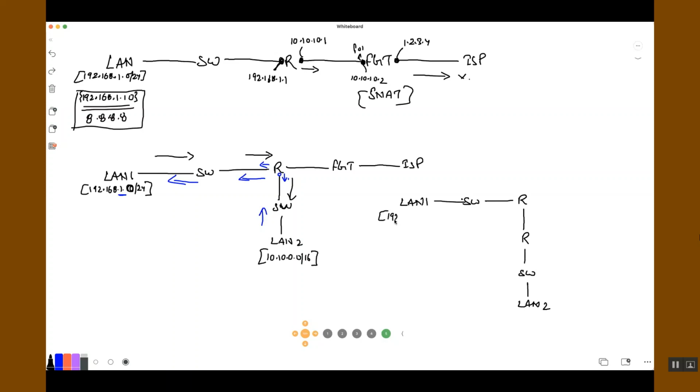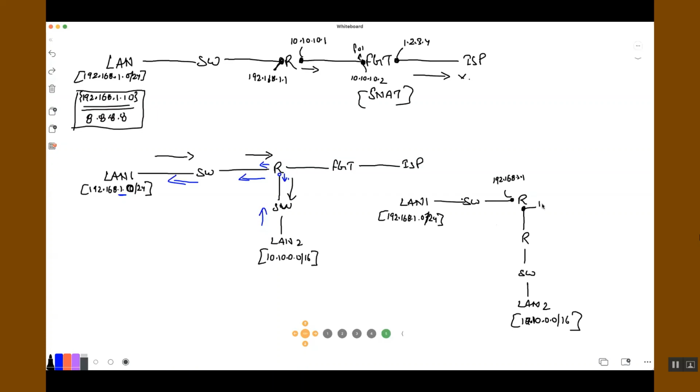Similarly, here the LAN 1 subnet is 192.168.1.0/24, and here it is 10.10.0.0/16.